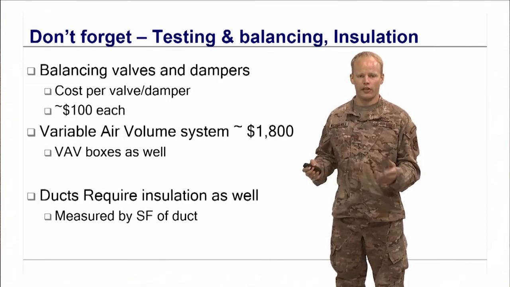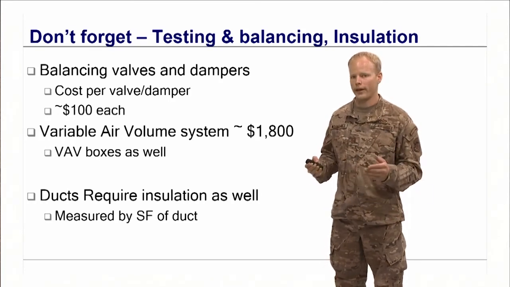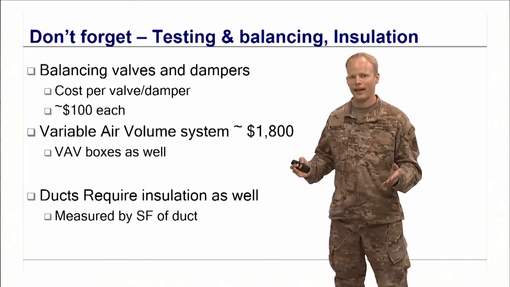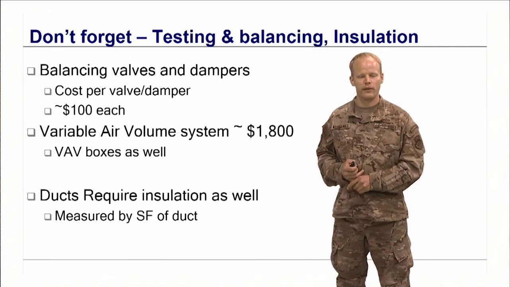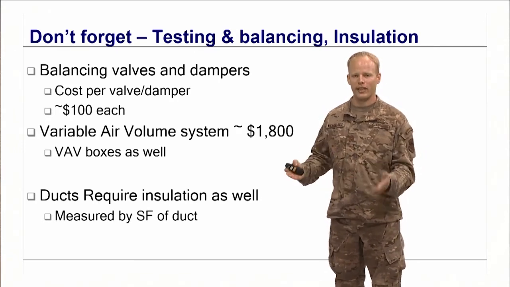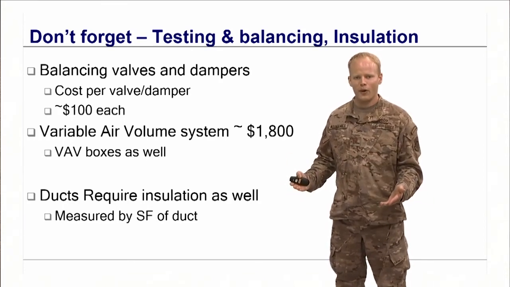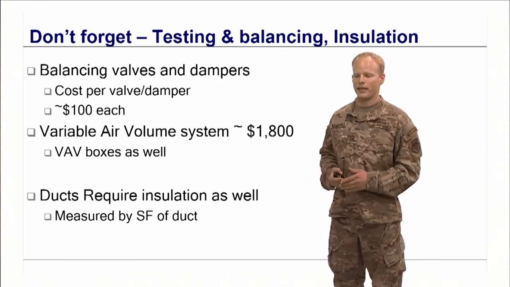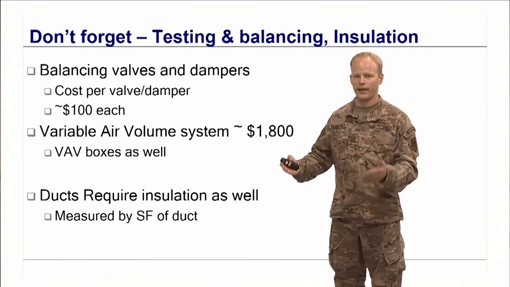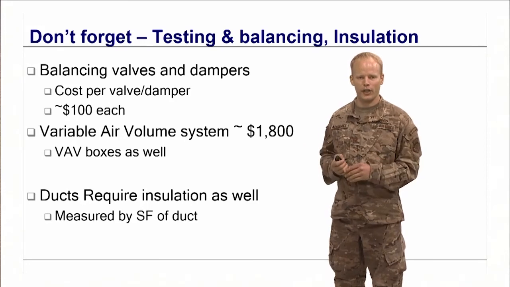And then our ducts, we need to insulate them as well. One example that I have was at Al Udeid. We had conditioned air running through a duct in a warehouse, and we were getting a complaint of the roof leaking. Well, upon further inspection, we determined that it was probably because we were condensing water on an uninsulated cold air duct above their office space.